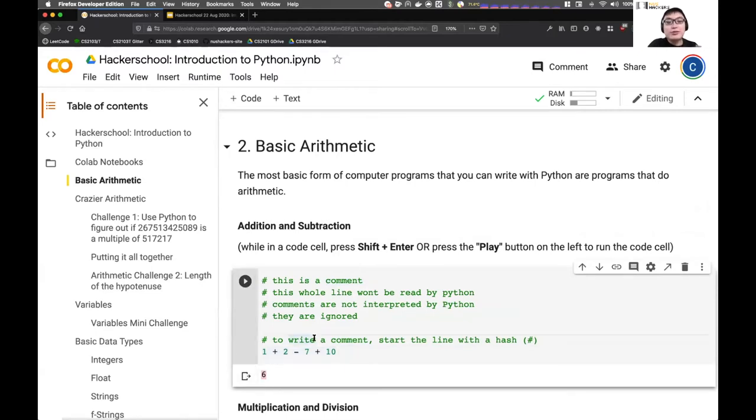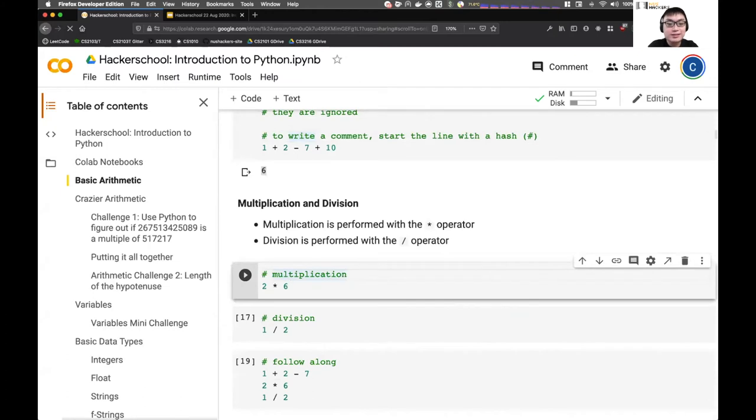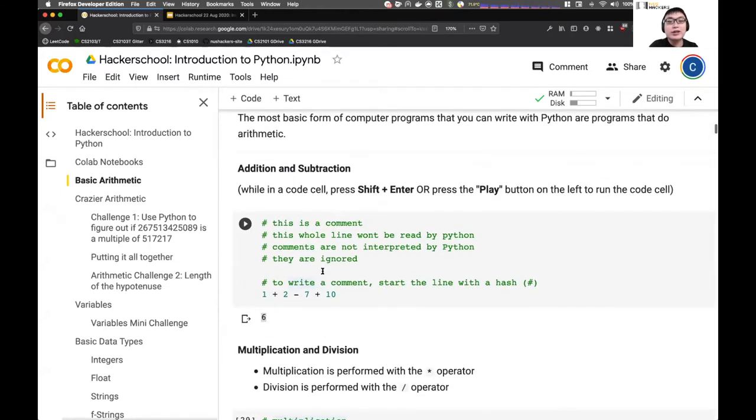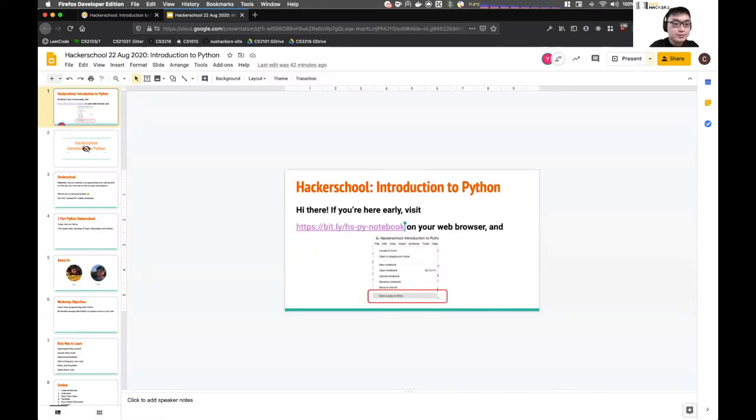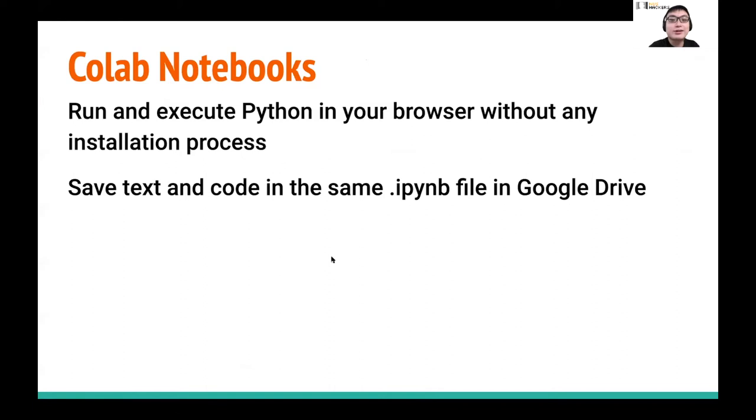When you try it out on your own, the first time you press the play button, it might take a while for the first cell to run. But the second cell, suppose I want to run this, it'll run nearly immediately. The reason is that Google Colab actually runs on Google servers. That means this code is running on Google's computer and not your own computer. We chose this tool because since everything is running on Google servers, we don't need to put you through the hassle of installing Python, and we can just get started with writing code, all the cool stuff. So essentially this is what a Colab notebook is about.